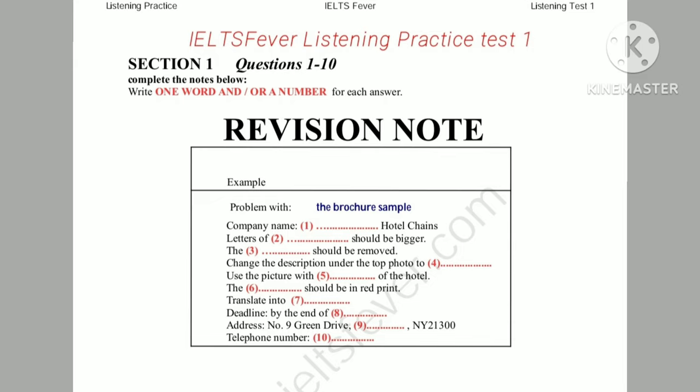Let's turn to the next page. Yes, what's wrong with that? It seems perfectly fine to me. At first sight, it seems fine. But according to the feedback of the customers, the prices do not stand out. So we want to change the print from black to red to make it pop out. OK, I've made notes of all of your requests. Is there anything else? I appreciate it. Just one final request. Could you translate the whole brochure into Spanish? We have customers worldwide, you know, especially those from Latin countries.